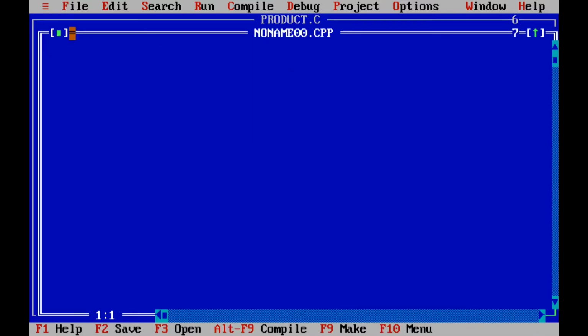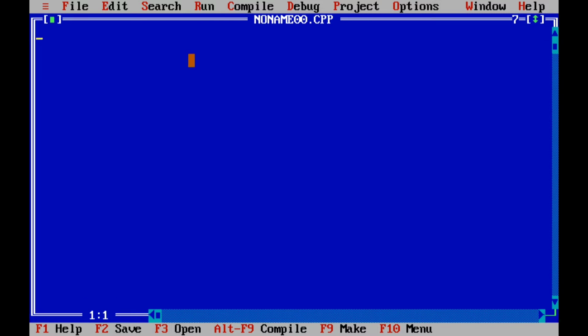Yes, first create one new file, and as usual you can create the documentation section. For example, you can write, this is the program to illustrate the two-dimensional array.